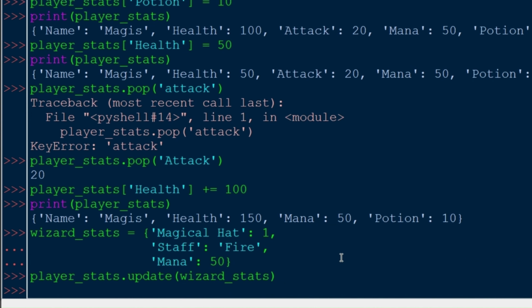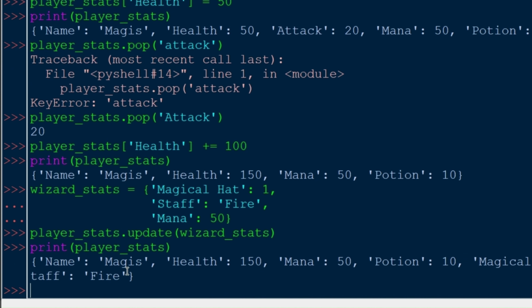And now we print out our dictionary player stats. We will see all that got added into it. So as you can see, our wizard stats dictionary got added to our player stats, and the mana was just the same, so that wasn't much of a difference there.